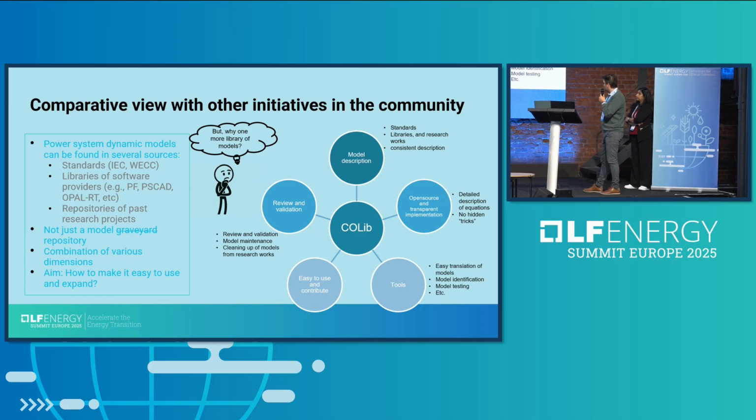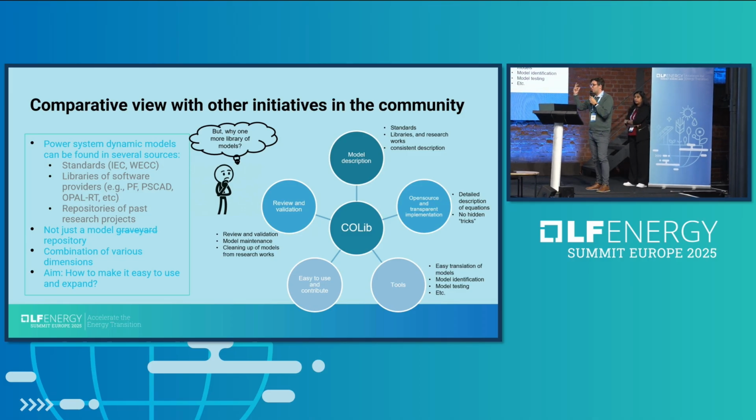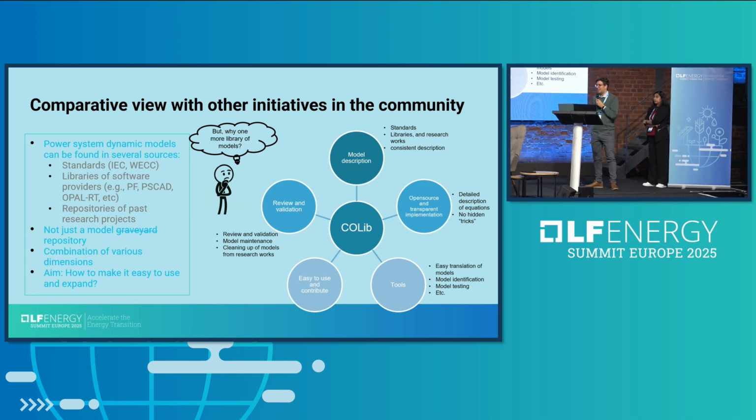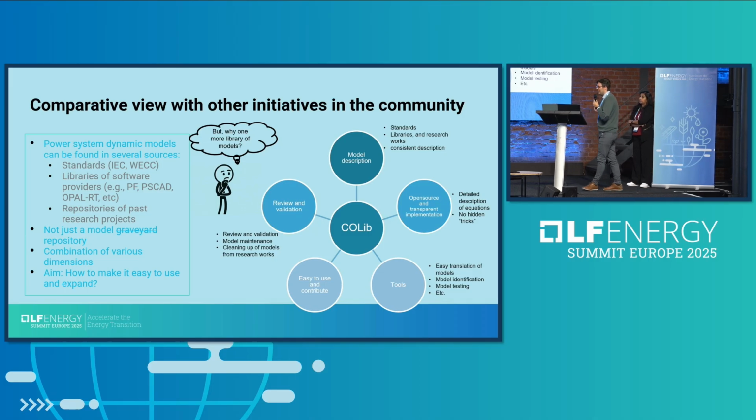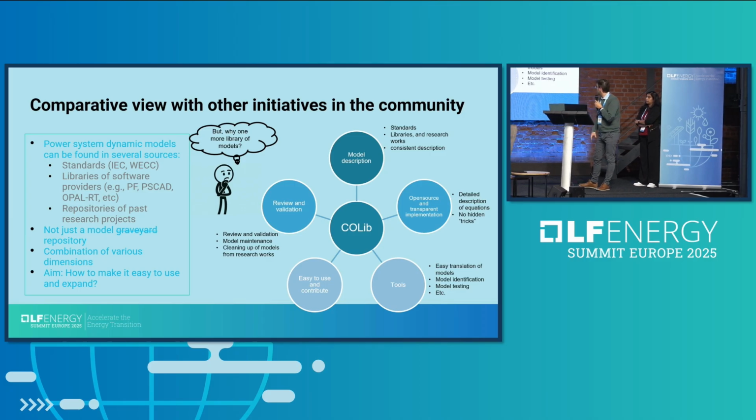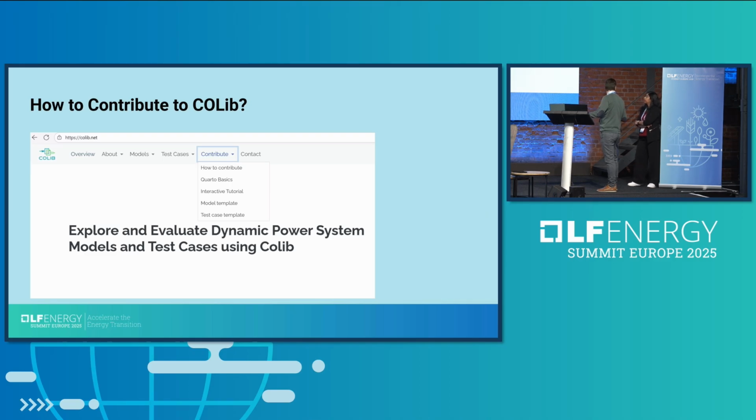I left for the end a future development that we are planning. Models are nice, but we don't want to restrict them to some implementations. We want to have a list of tools around COLib that will facilitate the translation of models, but also help people download the models that they want in a test case and use them, at first to understand them, and then in the software of their choice. I think that's what I wanted to say, and I think it's back to Geethu.